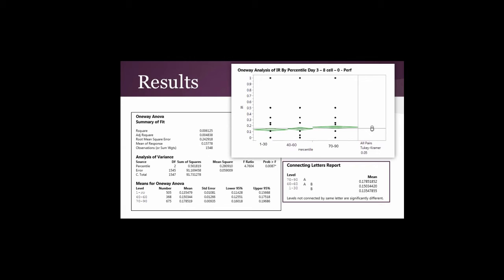This analysis is very similar to the one we just saw for day 5, except it is for day 3 embryos in the category of 8-cell, 0 fragmentation, and perfect symmetry embryos. Because all clinics are able to produce day 3 embryos, we found our model is significant, but it is not as clearly defined as day 5 across the clinics. In practice, this makes sense because the higher performing clinics will only transfer on day 3 if the embryo quality of the patient is really low.